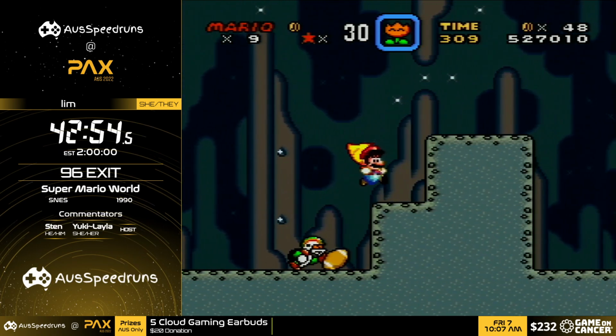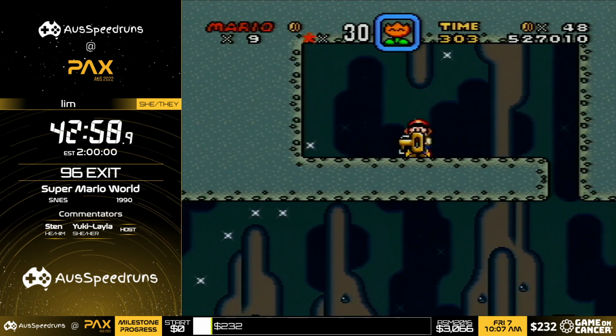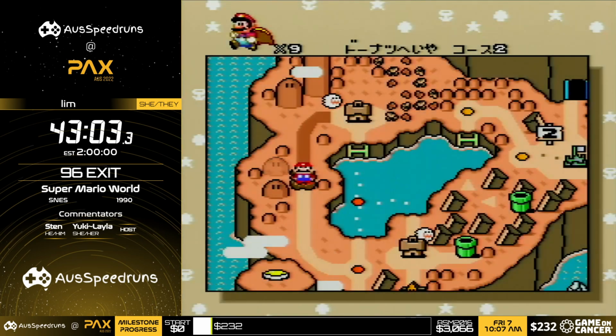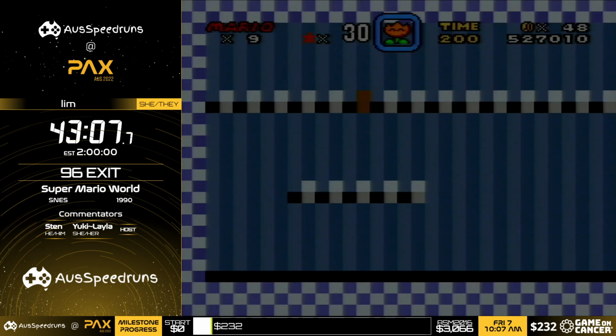And then you can fly out of the pipe as well. But we're gonna fly up here. This is like the secret exit transition. We're gonna go into that pipe the next time we do it, despite not getting the secret exit, and that's because it takes us to the end of the level anyway.